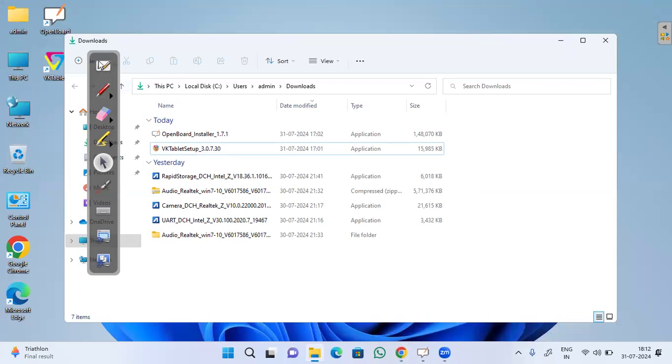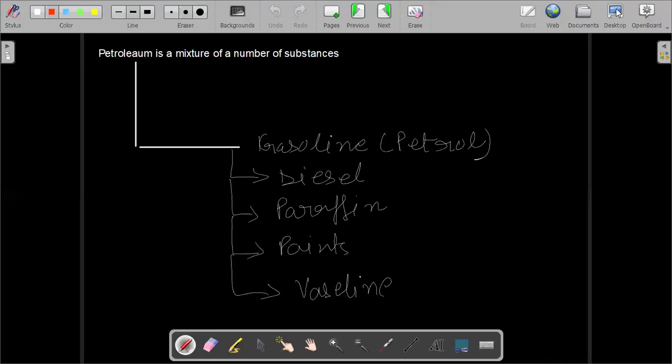So we had completed one chapter, acids, bases, and salts from chemistry. Is there anyone who is having any doubt from that chapter, acids, bases, and salts? I had also promised you that I will be taking the problems, or once again I will be taking the chlor-alkali process, right?